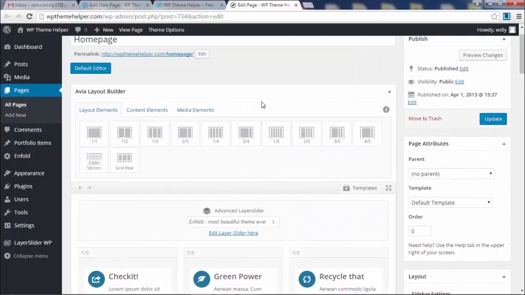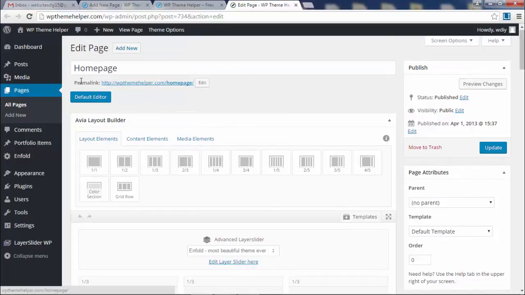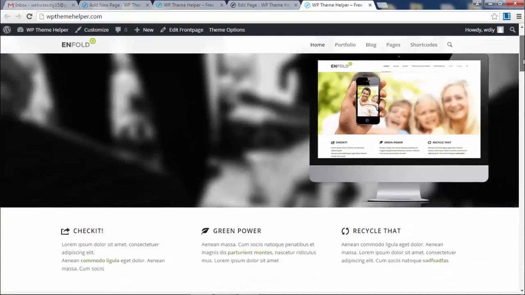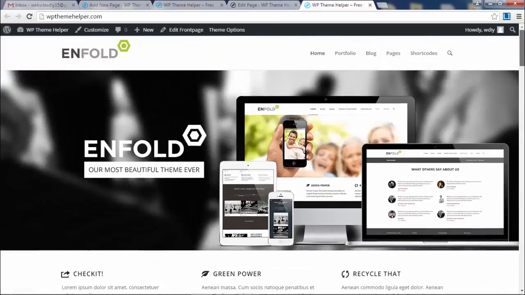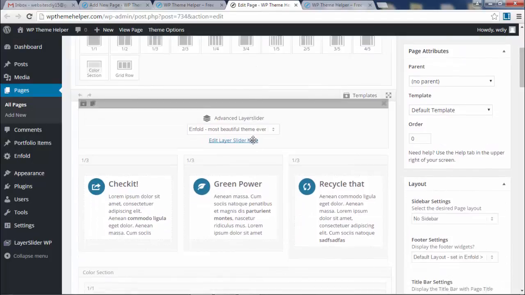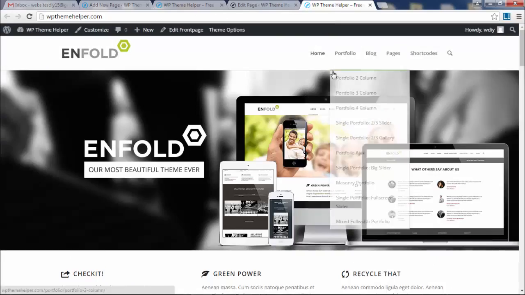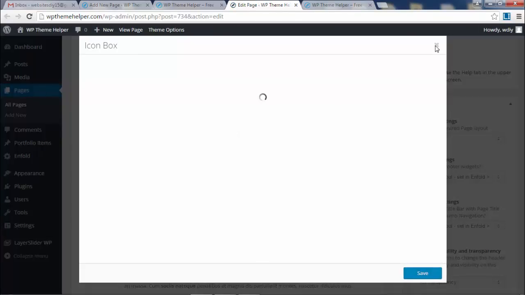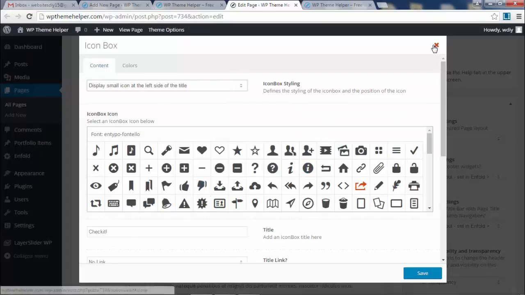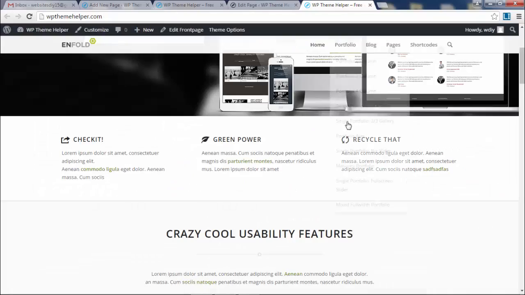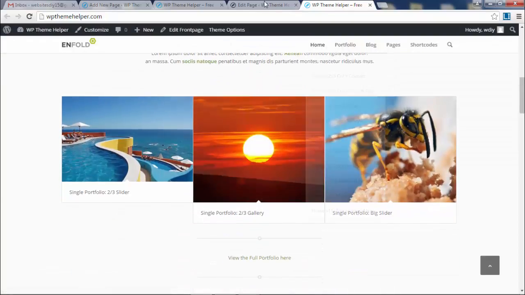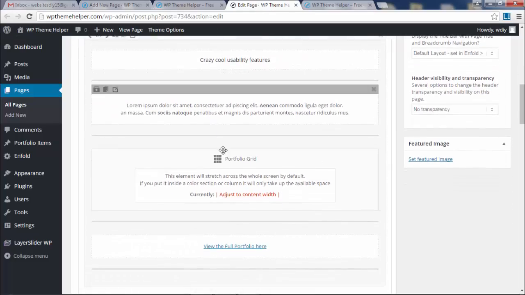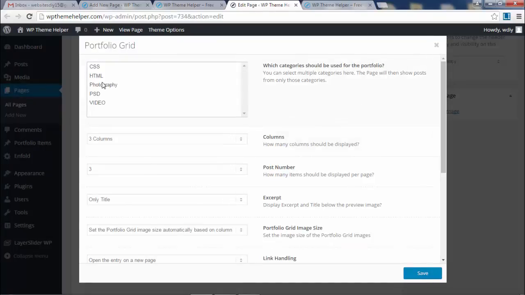And basically what I like to do is I like to click here on the permalink and open this in a new tab. This way you can compare the visual layout of your site to the page builder. So like right here you have a slider, and here it is right here, advanced slider. If you scroll down a bit, you have all these icons right here, and they're right here. You can click on them, you can edit them, pick new different icons, whatever.